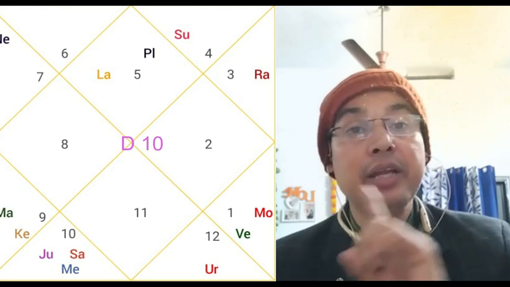Look at Sun in D1. Sun is in D1 also under the negative influence of Saturn and Mars. So these all are the primary indicators of D1. D10 is also confirming the indications of D1. So the first formula or concept we can see here is that the ascendant of D10 is getting a connection with the 6, 8, 12 house of the D1, and the Lord of the D10 ascendant is sitting in the 12th house. So what we need to check first is which house of D1 is connected with the ascendant of D10, and where the ascendant Lord of D10 is sitting. Both of them are negative. The 12th house has a connection with the D10 ascendant, and the D10 ascendant Lord is also sitting in the 12th house.